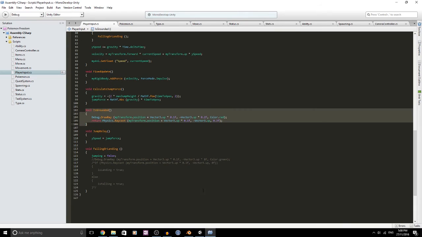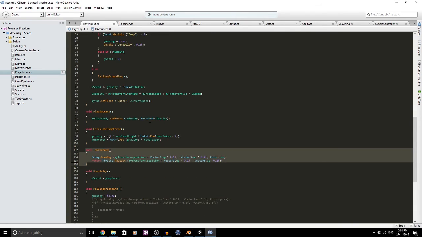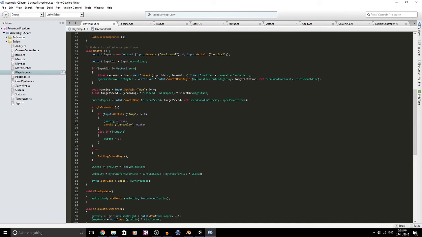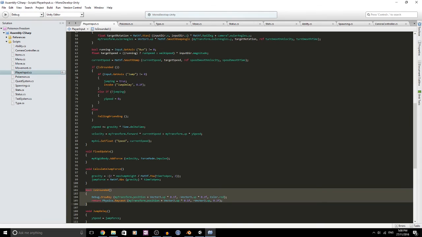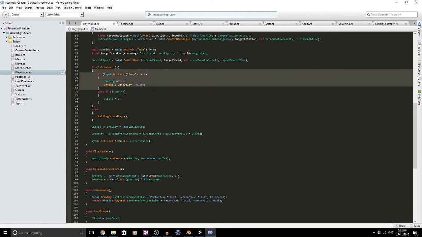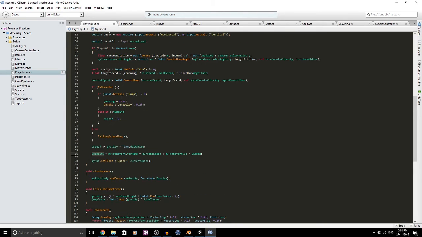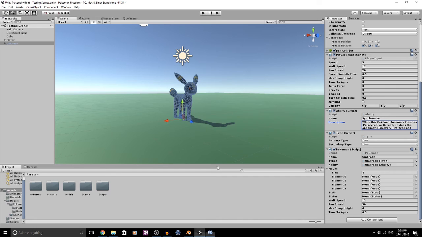I have a grounded script because I've decided that I don't like the rigid body gravities, so I've decided to make my own. That is pretty similar to the other project script I'm doing at the moment. It's pretty much exactly the same. What I got there works really well, so I figured I'd bring it in this one. Just checking if you're grounded, getting the jump, still having a small delay on the jump so the animation can play before you actually leave the ground. And just being moved with add force of impulse by the velocity which we calculate in update. So that brings you guys up to speed.